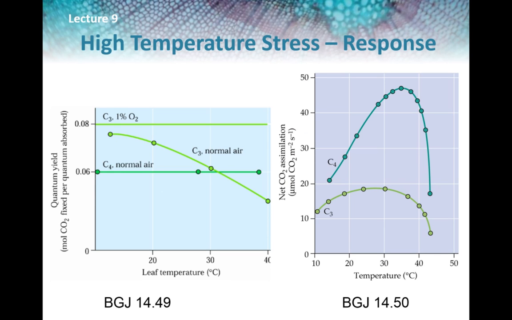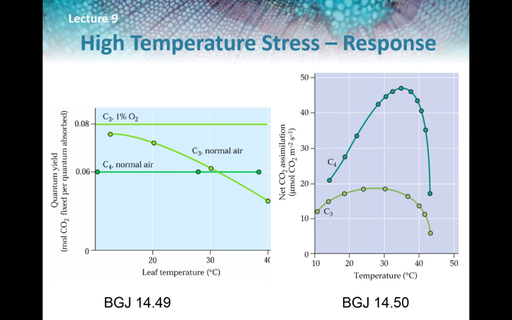Although C4 photosynthesis provides an edge in warm climates, the relative efficiency shifts in favor of C3 plants at lower temperatures. This is due to a temperature dependency on photorespiration and C4 plants spending ATP to fix carbon twice. The tendency for Rubisco to act as an oxygenase increases with increasing temperature.